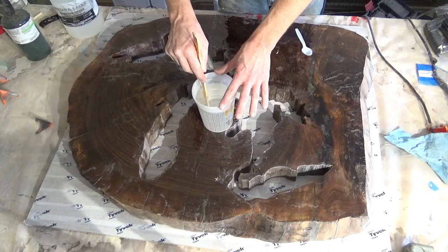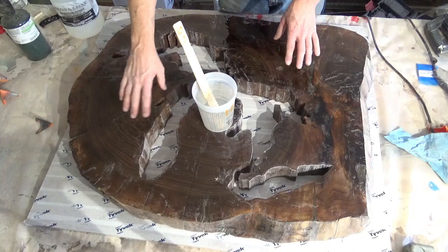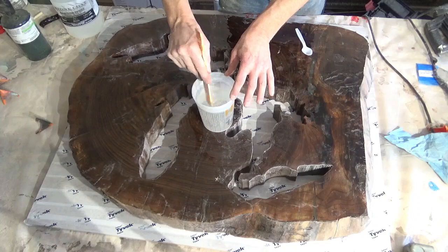And this is 2 1/4 inches deep, but we're not doing the whole pour at one time because I didn't build a form to catch anything if I have leaks. So I'm going to do just the bottom, you know, 1/4 or 1/2 inch. So the whole pour is going to be 2 1/4 gallons of epoxy. And as of right now, I'm just doing 1 quart.